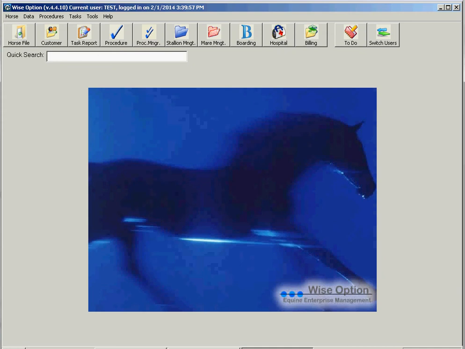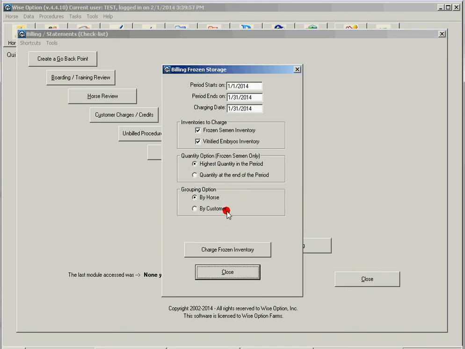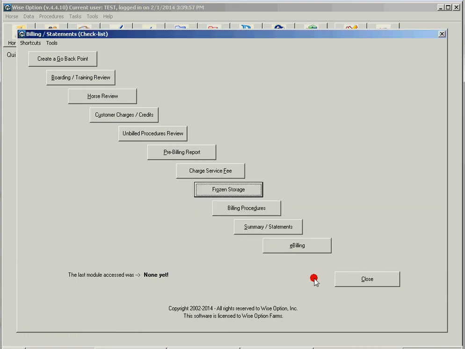If you go over the billing date, you don't have to worry, because the program is going to calculate the number of straws or doses or vitrified embryos. So for example, here I'm billing for January, but let's assume that today is February 5th. You don't have to charge on the 31st, because the program is going to trace back and calculate the inventory for that date that you're setting up the period, and take that into account as well.